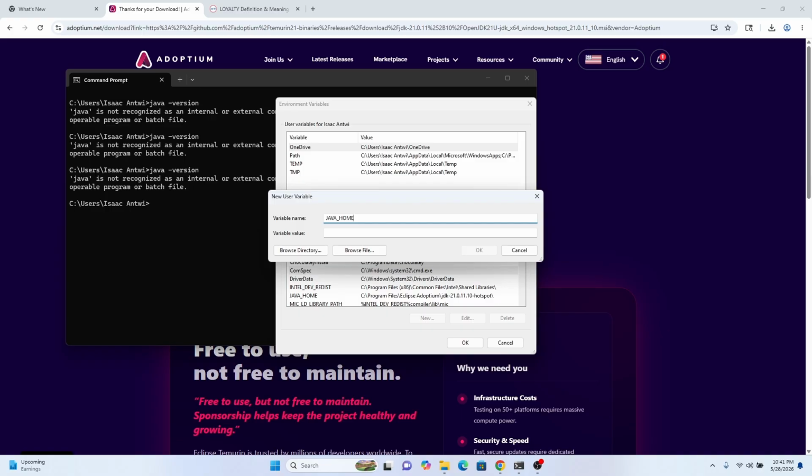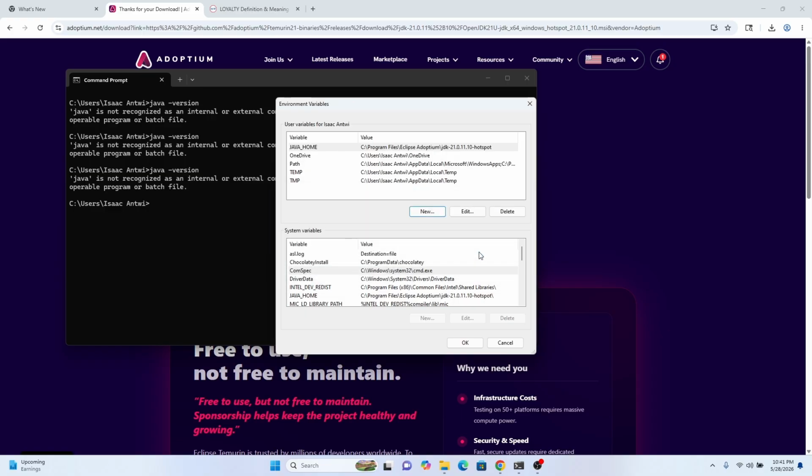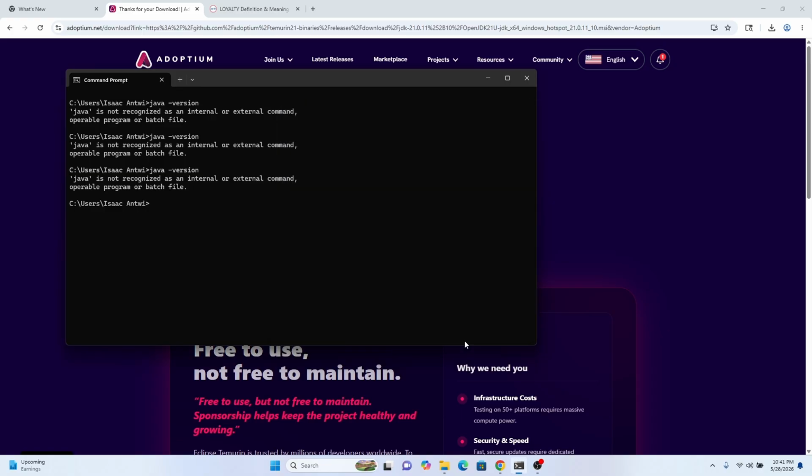Then we paste for the variable value. We paste this one here without the bin. Then we click OK, then OK here too.